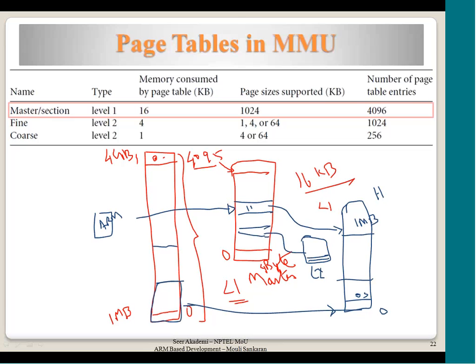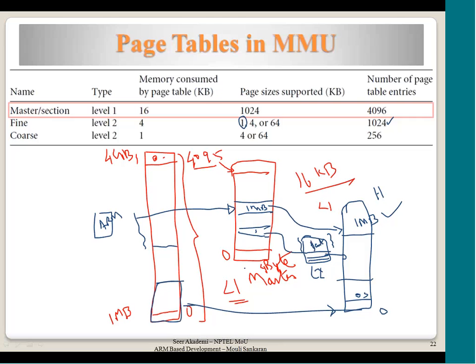See, each entry here takes care of 1 MB space in the virtual memory. That 1 MB space could be directly mapped to one location in the physical memory, or it could go towards an L2 entry. In this case, it is split into, suppose 1 KB pages, then 1 MB will have how many entries? 1024 entries. Out of 1024 entries, I may decide to have only half of it pointing to the real physical memory, and the rest of the entries may say that you should generate a fault. That means that much space is not available. Or you can say that all the entries are available, but they have different access permissions.